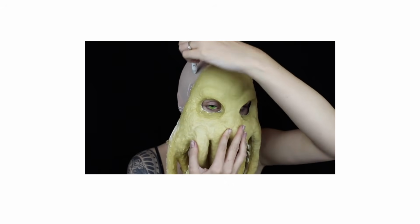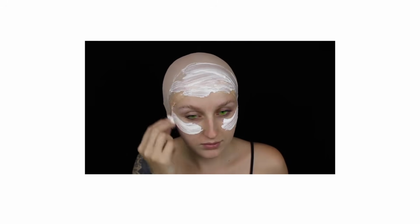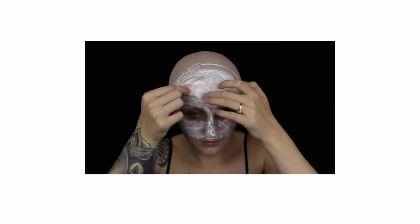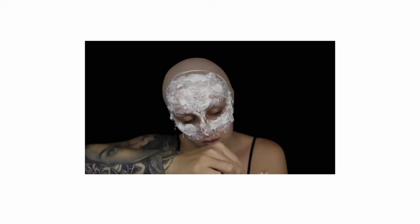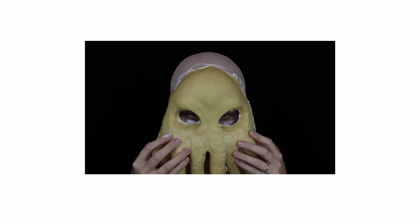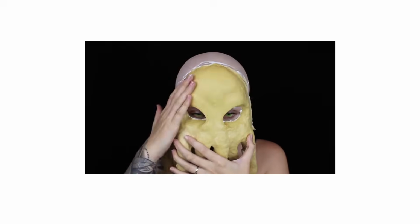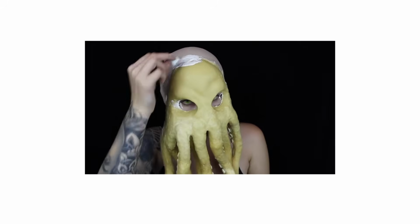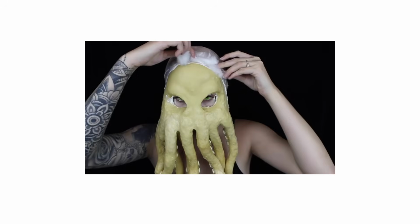What I did was I would mark out where the prosthetic line went to, heavily apply latex to that whole entire area, and then I would give it a little bit of stability and grip by ripping up and tearing up cotton wool balls and applying lots of latex onto the top of that, and also inside the prosthetic as well. Letting that dry a little and then firmly pressing it down into the face, sealing off any extra edges that needed to be glued down, and then going in and blending the rest of the prosthetic with either a latex paste or liquid latex and cotton wool balls.